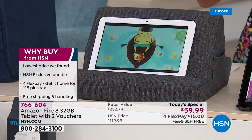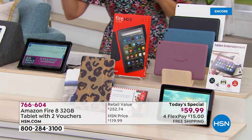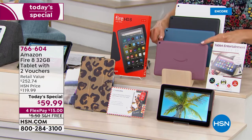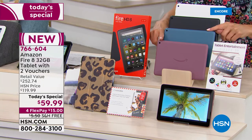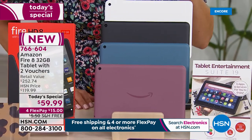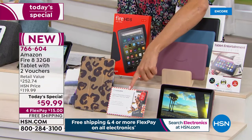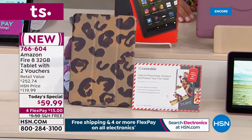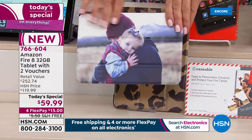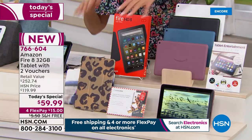It's so lightweight — less than a pound, less than half an inch in thickness. We've got colors to personalize your total entertainment center: this is the tablet you want for summer, to keep the kids entertained on long road trips, get your email and social media done. Exclusive colors include plum, blue, black, and white. You're also getting a voucher — a coupon to create your customized case. You can pick a print, a design, send in a photograph, and personalize and protect your investment.